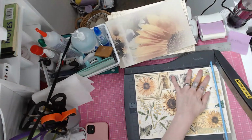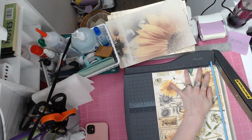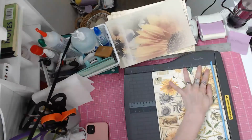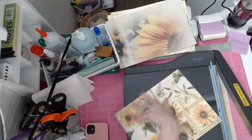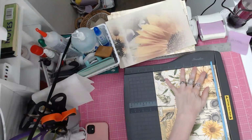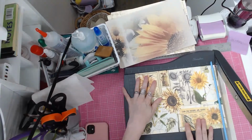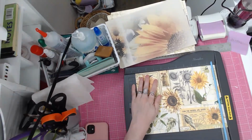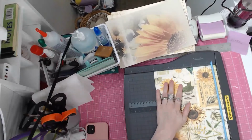let's cut around it first. I like this whole page myself. I love collage pages like this. Okay, so that's measuring at 10.5 by 6.